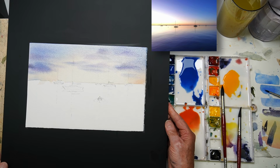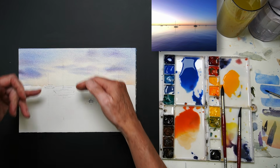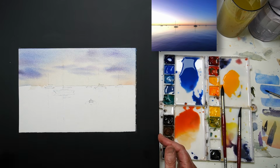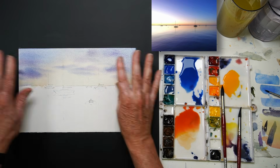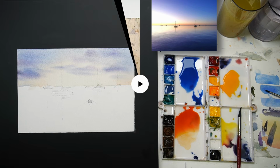And that's what our sky is going to look like. I'm happy with the sky. I really don't want these clouds to slide down any further, so I'm going to dry it and then we can work on the water. So now we're going to paint the water.